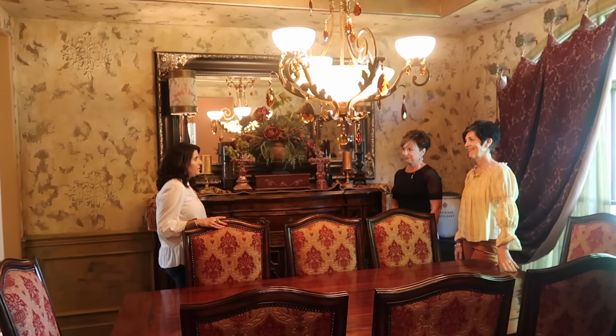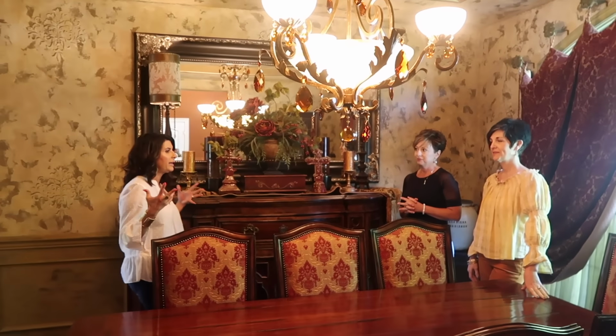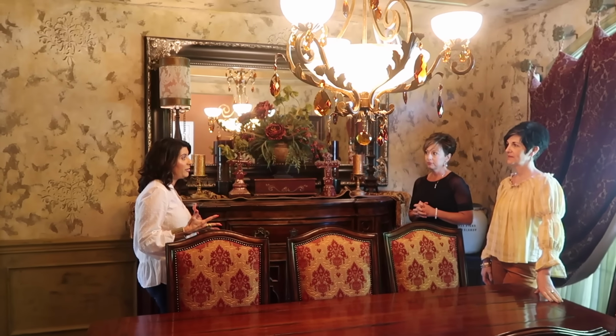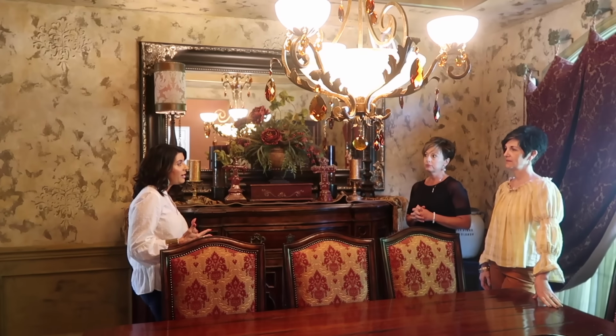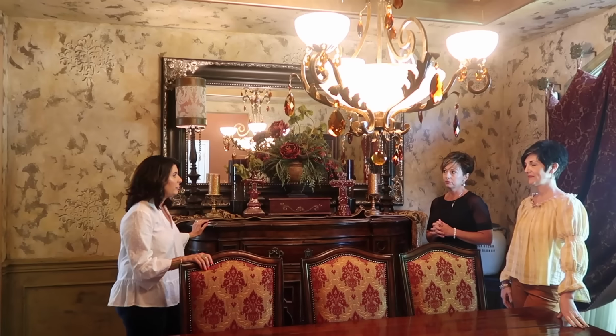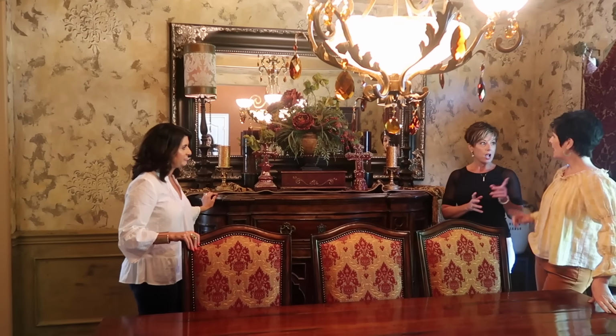Okay, what would your recommendations be in this room? Obviously, everything is very dark and heavy. I always wanted it to have the vibe of being in an Italian villa, but just to kind of lighten things up a little bit. You know, without spending a ton of money, what could I do? Okay. Well, can I make a comment first?